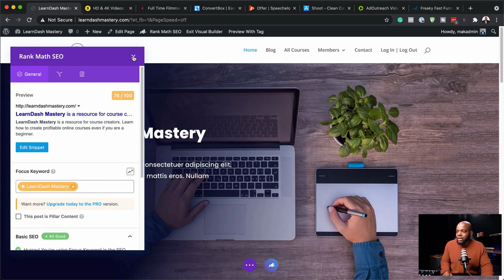All right, so let's close out of here. So that is how you optimize your SEO for your homepage. So it's quite straightforward. I've shown you where the integration is. So go ahead and set it up for your homepage. But most of us use SEO for our blog posts. Now, let me show you how you can do that for your blog posts.